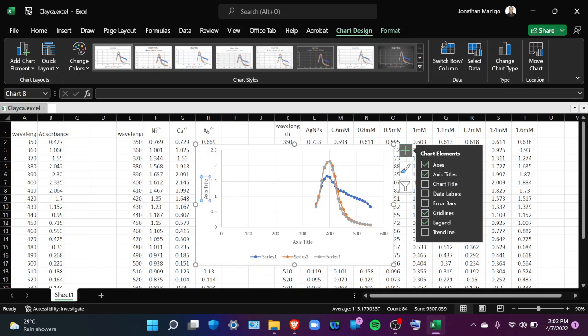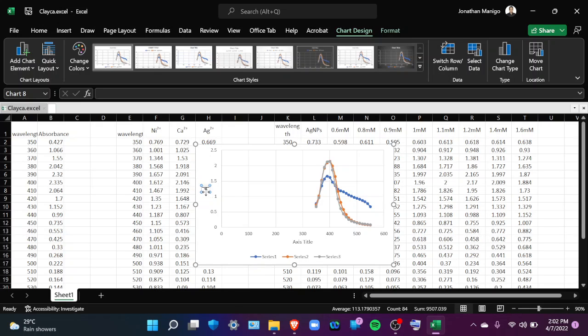Okay, so the y-axis title should be absorbance. So this is an absorbance data. The x-axis title should be wavelength, and that's a unit of nanometers. The absorbance has arbitrary units. So you can actually normalize your absorbance so that it will become 1 by just doing a ratio and proportion. But we can do that later. Our focus here is how to make the graph.